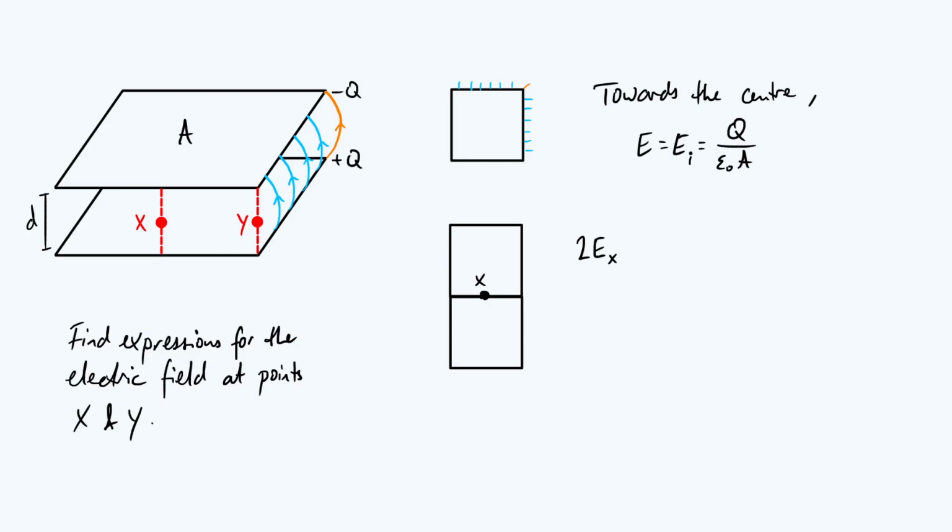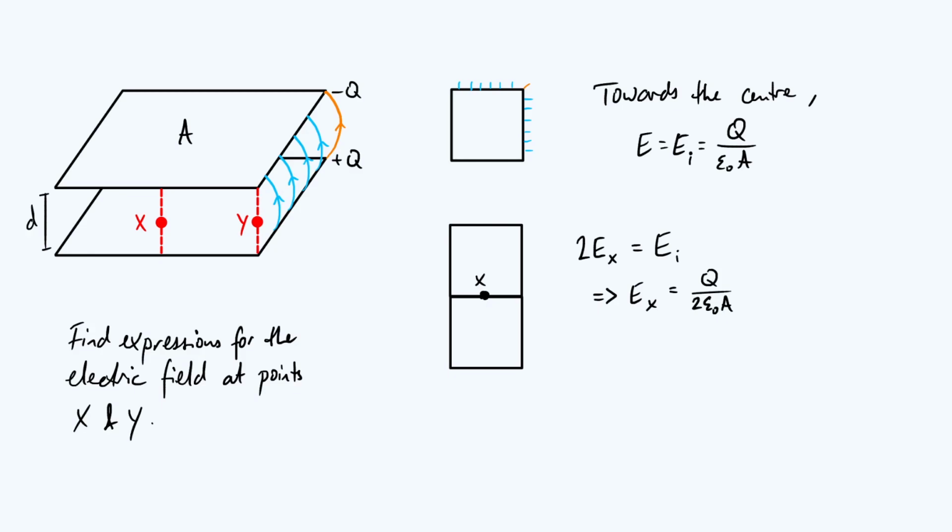So if you add together twice your electric field at point X due to the individual capacitors, you would expect that to be equal to this E_I thing up here that we previously derived by considering the capacitor to be infinite. So that means the electric field at point X is basically about half as big as it is in the center, and you conclude that E_X is Q over 2 epsilon naught A.